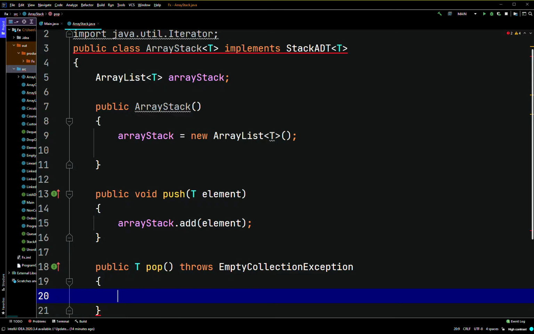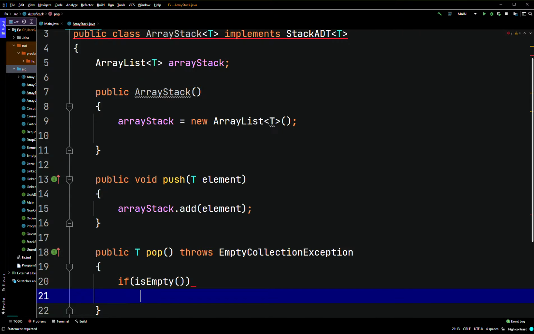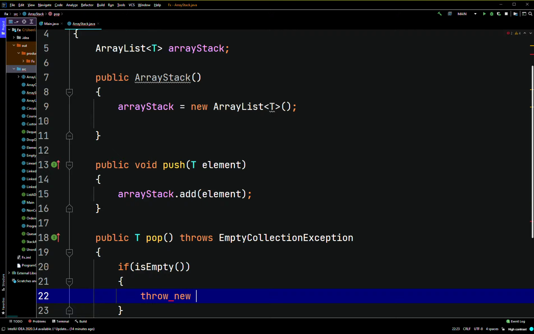So we'll just say if isEmpty, which we don't have yet, throw a new EmptyCollectionException, ArrayStack.